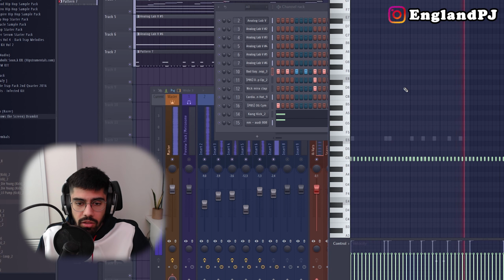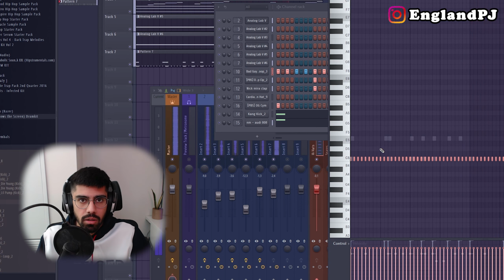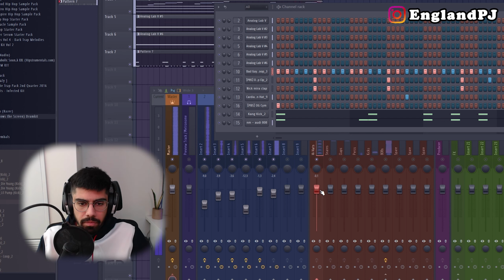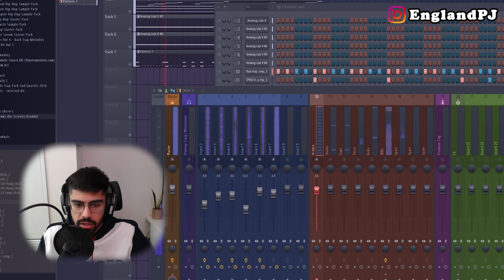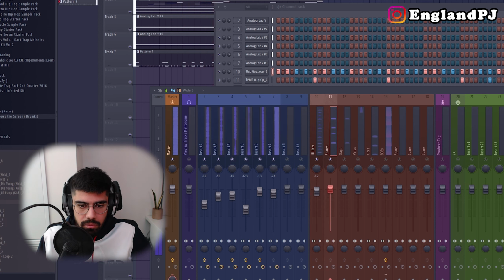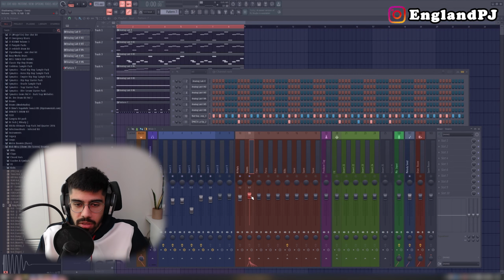So with my hi-hats, I think they're a little quiet, so I can go in here and actually turn them up through this. Now I can turn it down from here. So I'm noticing that I have to turn up my drum sounds now to kind of battle out the melody. What I'm going to do is I'm just going to turn down my melody send a little bit so it gives me more headroom.